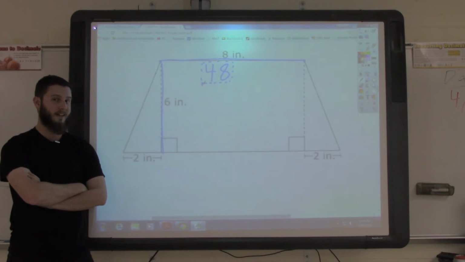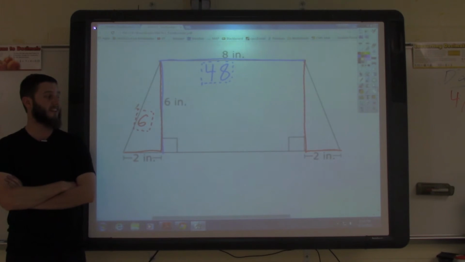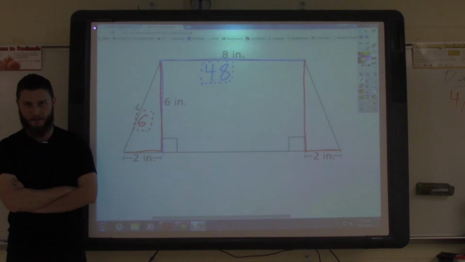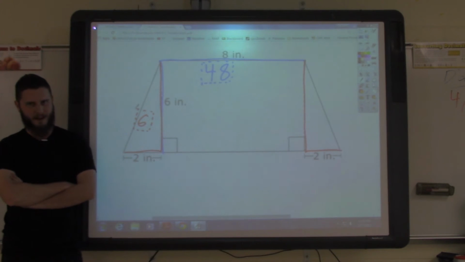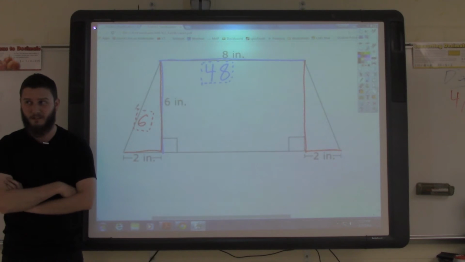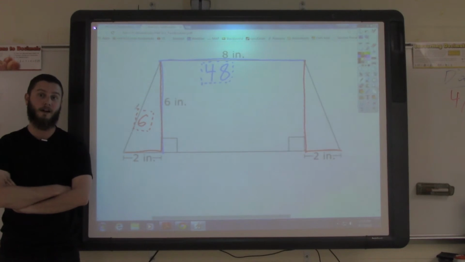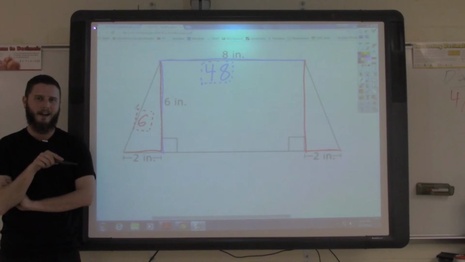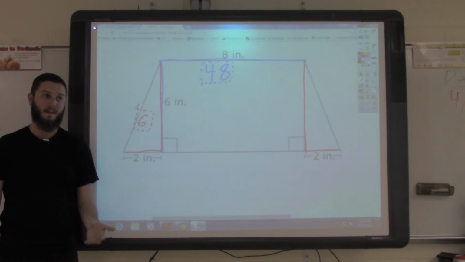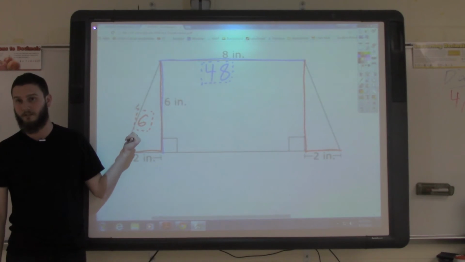All right, I'll count to 3 again. The next time this video moves on, we're going to have the area of one of these triangles. 1, 2, 3. So as you can see, the square inches for that triangle is not going to be 12 inches squared. I went ahead and unpaused it right here, so that way you can clearly see that we should have 6. The reason being is, think back, the area of a triangle is supposed to be base times height divided by 2. You had to do 2 times 6, which would give you 12, and then divide that by 2 to give you 6 squared inches.